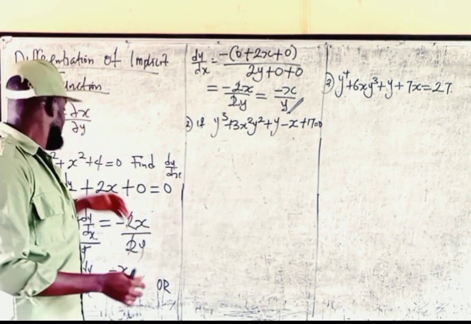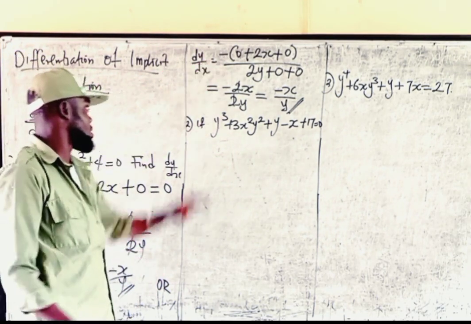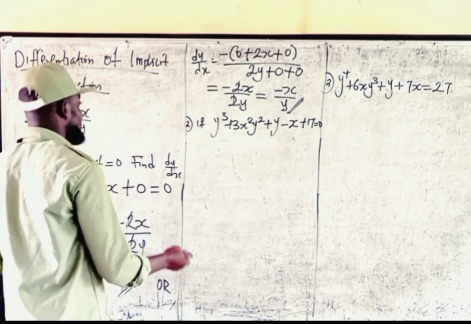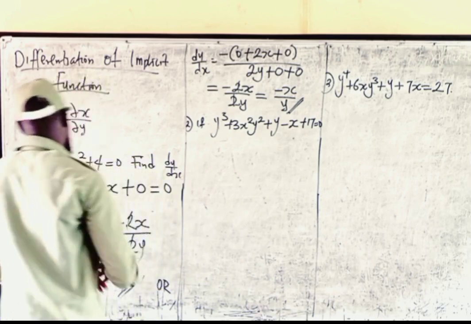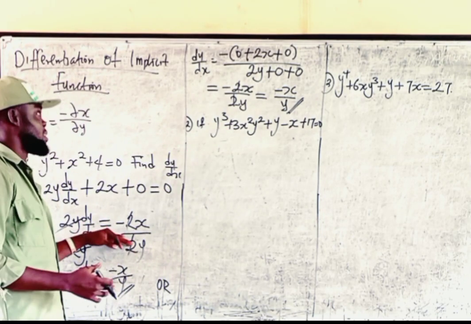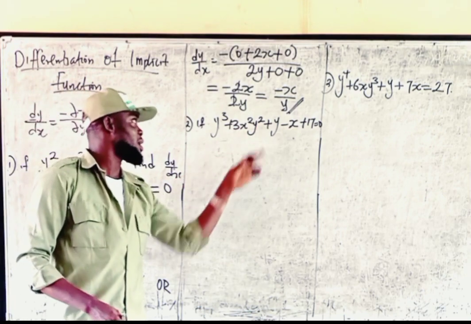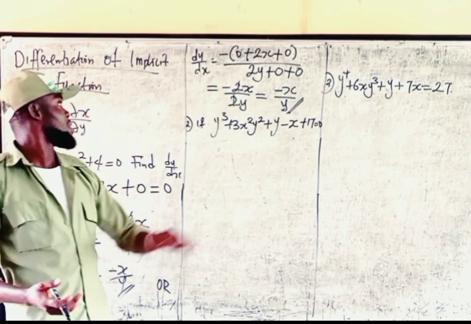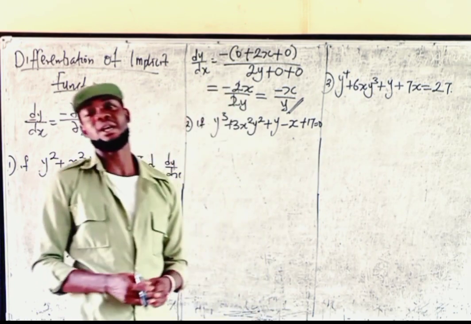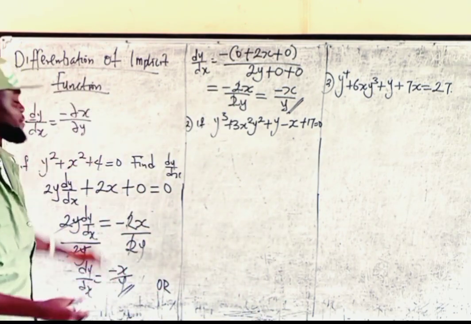As simple as this. See, this method is very short. It's actually a shortcut, a very big shortcut. Then the next thing is this. Now, we can use this method for this, but a lot of times, if I want to use this method, anything where you have x and y together, you'll be using the product rule to solve that. Like this other question, you have x and y. Before you differentiate that, you use the product rule if you want to use this implicit differentiation.